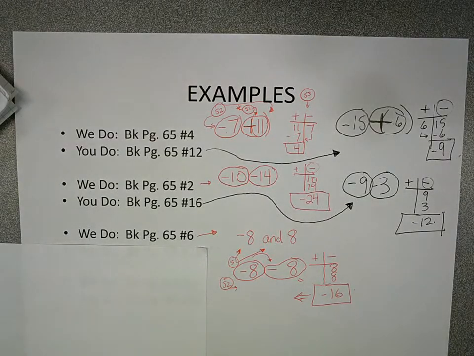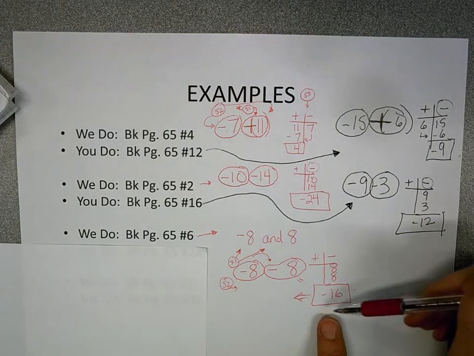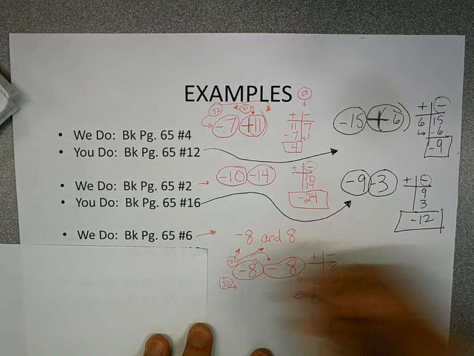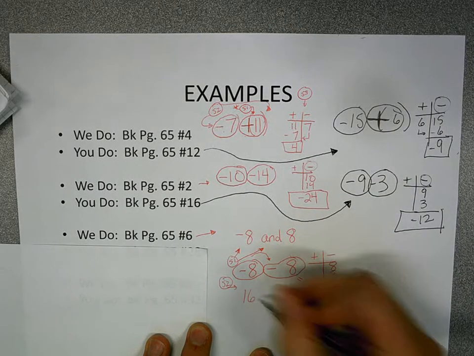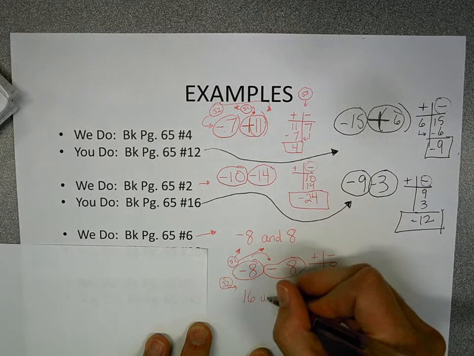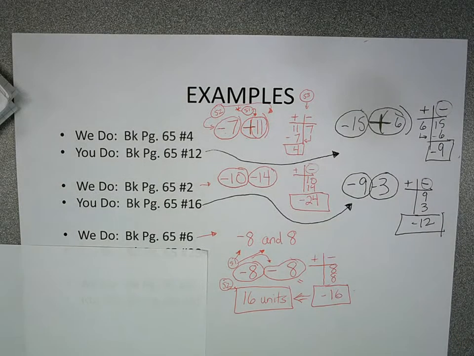So in this case, numerically, we're negative 16 when it comes to the equation, but it's really asking you what's the absolute value of negative 16, so it is 16. Or if you want to put 16 units, because that's what we're looking at here, 16 units in distance, that's fine as well.